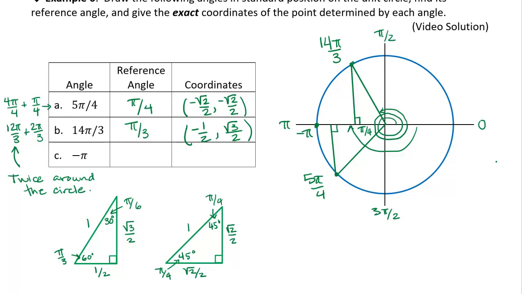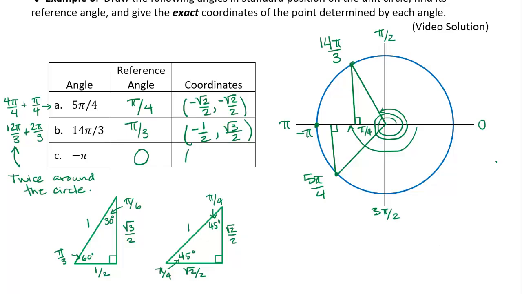All right, so negative pi is coterminal with pi. And so what's the reference angle? All right, we've got to think about what's the angle between the terminal side of the angle and the x-axis, right? Okay, so there's no angle there, right? So it's 0, right? We can't even drop a perpendicular because there's no angle between that terminal side of the angle and the x-axis, the horizontal axis. So the reference angle is 0 radians.